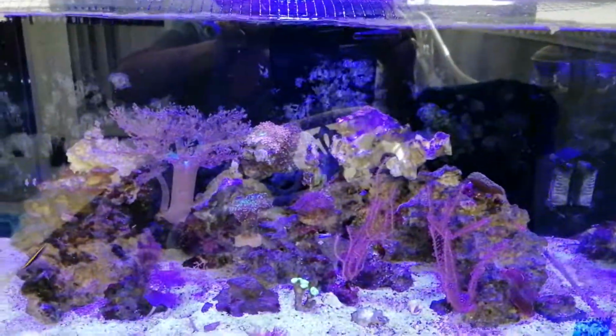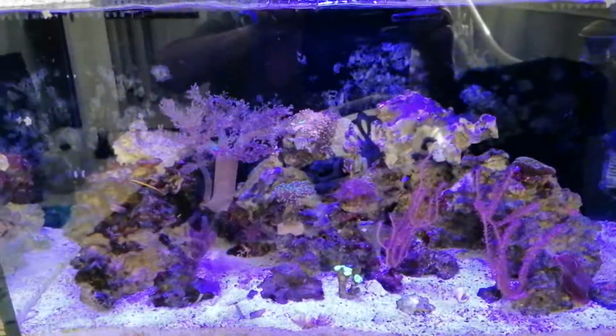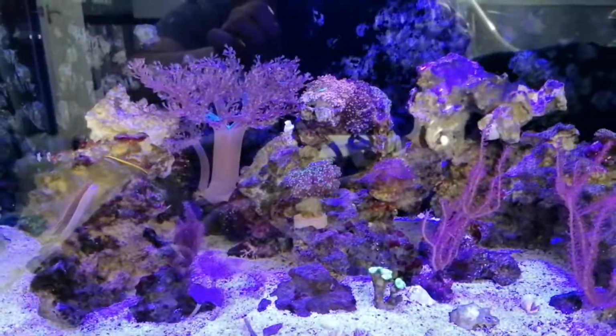Again, trying to get a nice picture of the tank without too much reflection is just not easy, but overall quite happy with them.